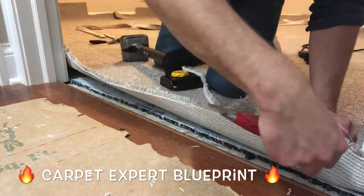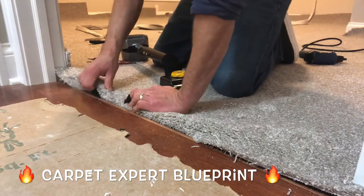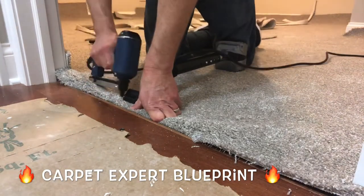Watch your fingertips. If you're not a pro, go extra slow. I don't want anybody getting hurt following these videos here. So we're gonna go ahead and roll that under now, and the carpet is gonna line up directly with the pad under it, not causing a bump, but a nice even flow.